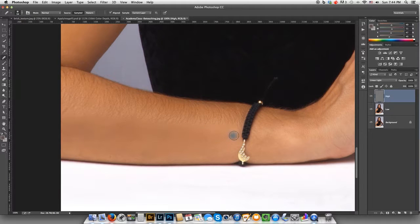As you can see, her skin turns real nice. It appears to be soft and clean. And I think that we've managed to keep it appear real and not fake. I'm removing.